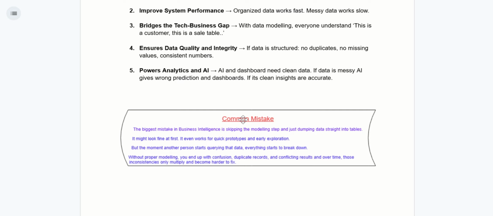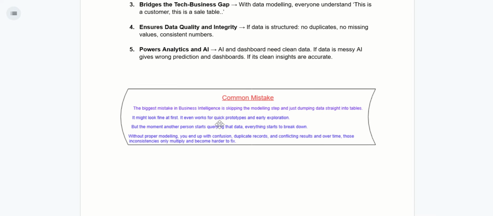This is the common mistake most companies make. One of the biggest mistakes in business intelligence is skipping the modeling step and just dumping the data straight into the data warehouse. This might look fine at first, and it might even work for a prototype and early exploration.